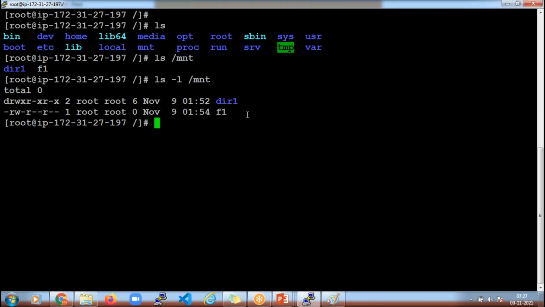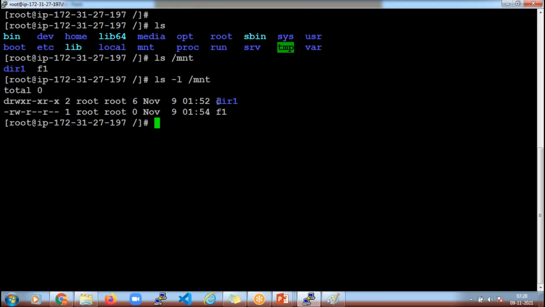Obviously, there is a difference, right? What is file and directory? The file will contain the content, whereas the directory can contain a number of other nested directories and files, correct? So how do I know which is a file, which is a directory? Obviously, we should not depend on the name, right? The naming convention is not a best practice. So we need to depend on the starting character in the output. D refers directory, hyphen refers file.